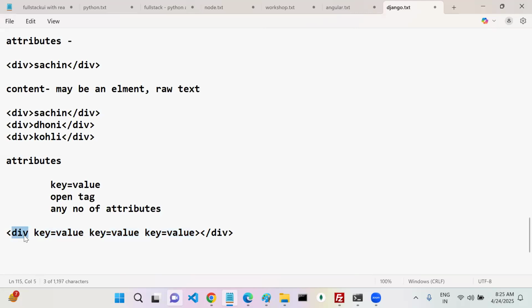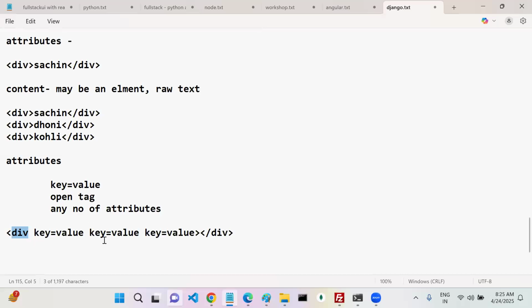Understood, everyone? If you want to tell something more about the elements, then you can go with attributes.